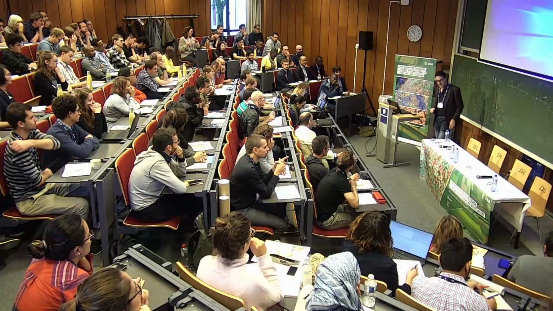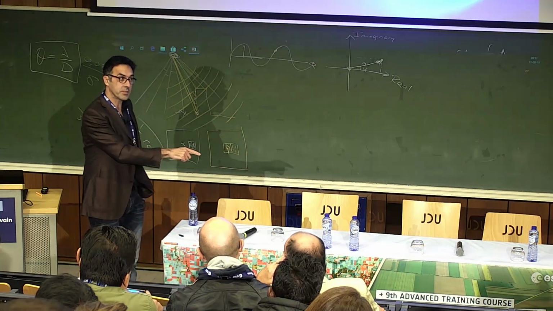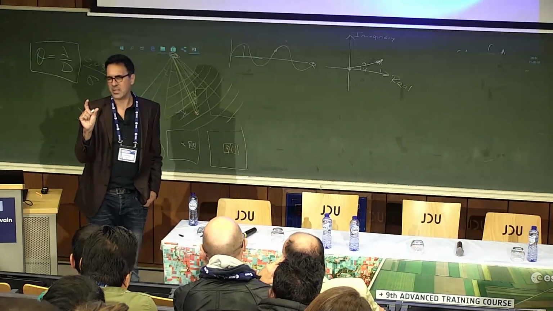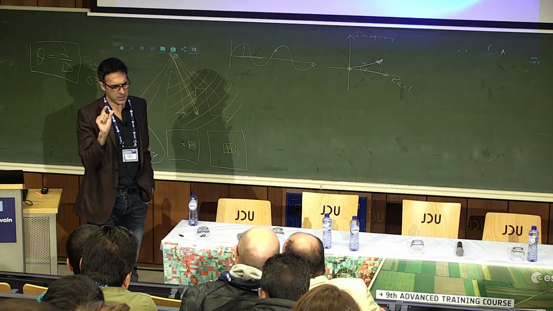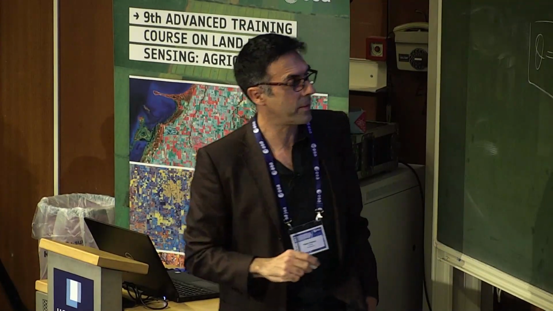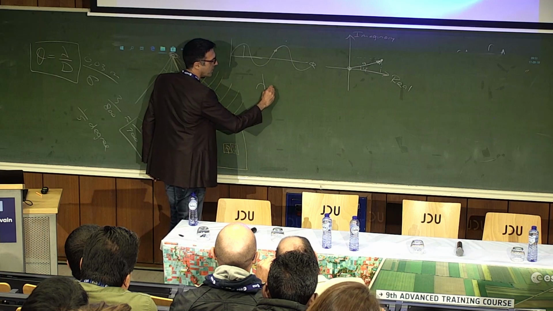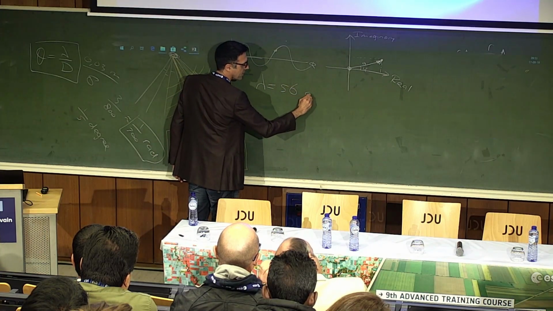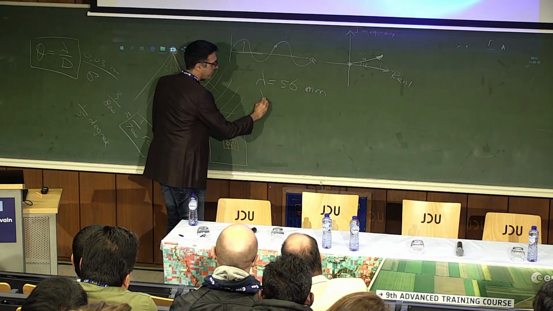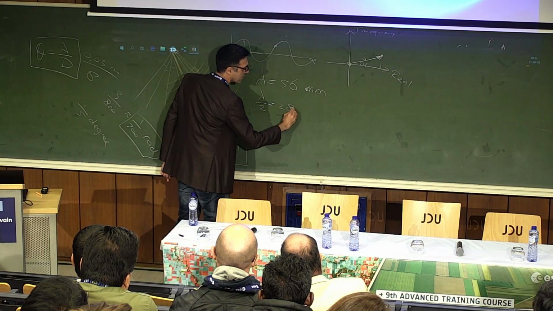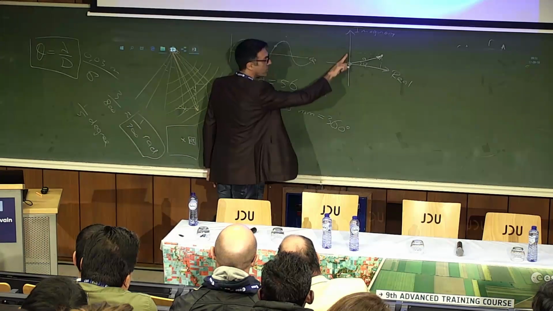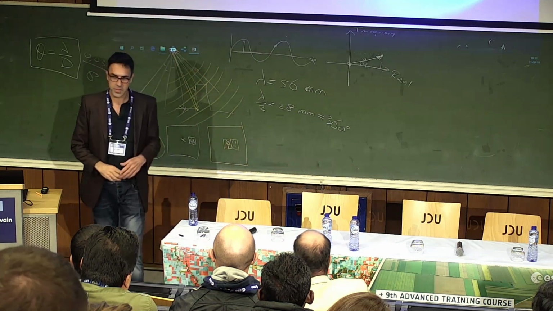Why? Because this phase is dependent on the distance between the satellite and the bottle, right? So when I'm dealing with 5 centimeter wavelength, effectively that is, let's say, 2.5 centimeters, because I have two-way travel. So 360 degrees of phase corresponds with half of the physical wavelength. Let's use the real number. For C-band, it's 56 millimeters, Sentinel. So the Sentinel data that you will work with. So half the physical wavelength is 28 millimeters. This is equal to 360 degrees. Right? So this distance, this position of the arrow.